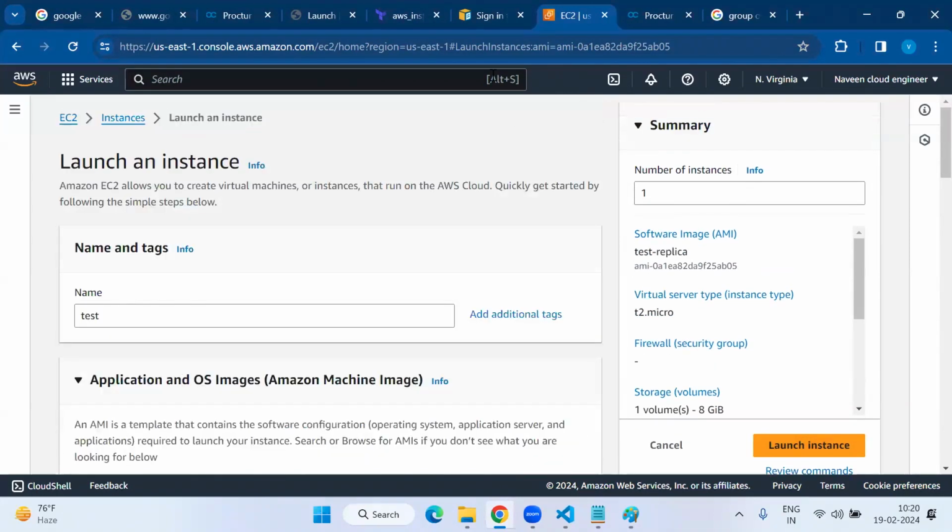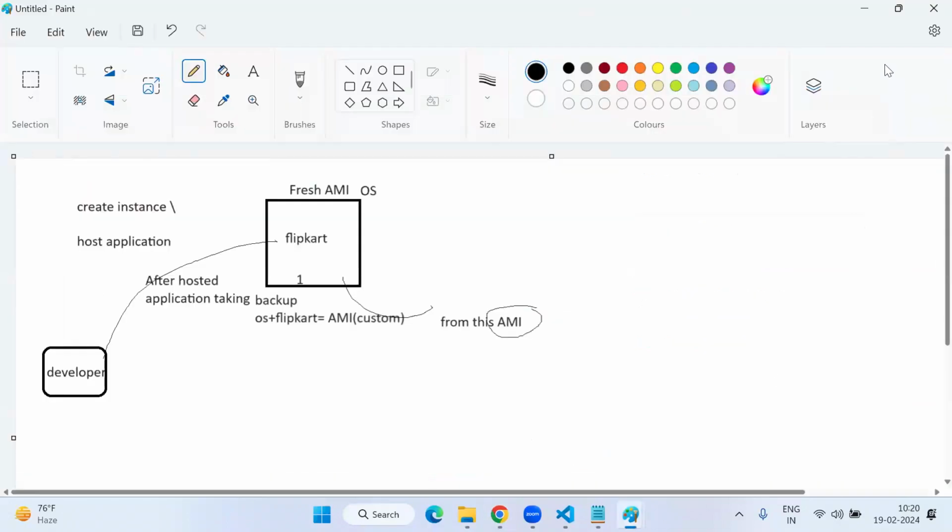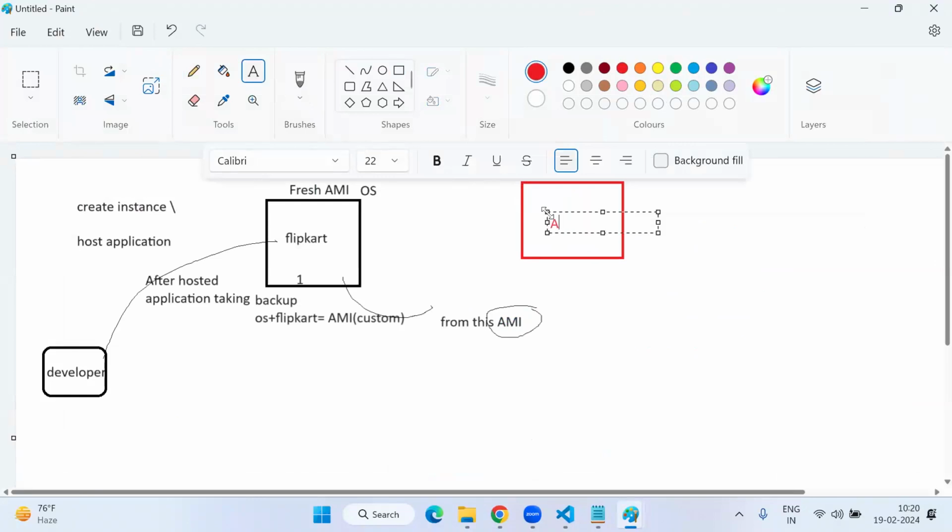But here, one thing, your auto scaling job is easy now. Which application?